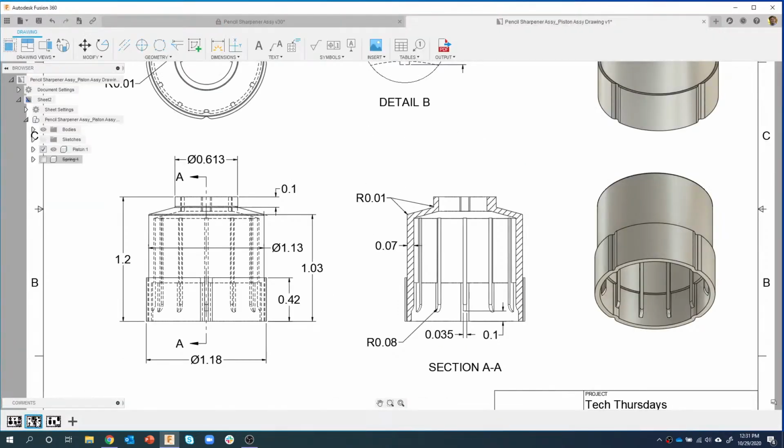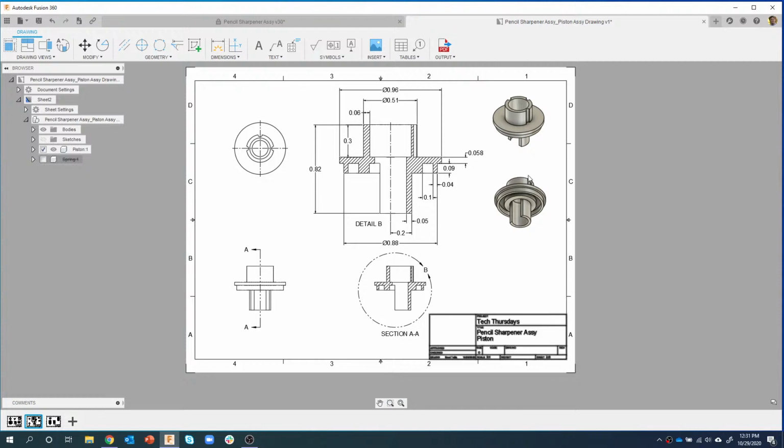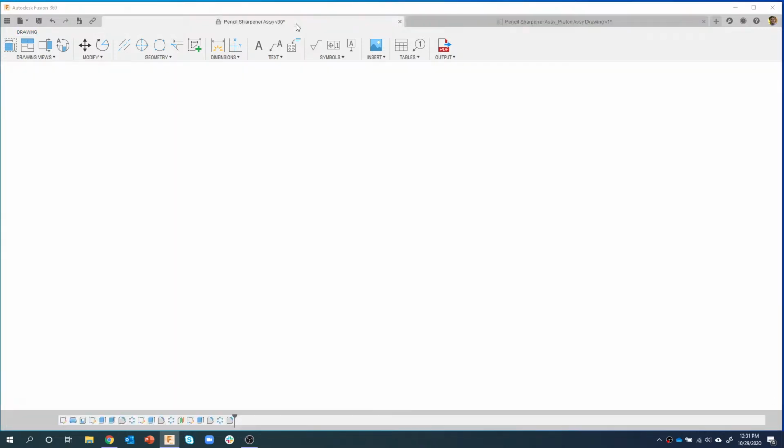So I'm going to switch to my next drawing here. This is what I'm just calling the piston, because the spring pushes up on this inside that case. This is going to take a little bit of time because we're going to use the revolve command again. So I'm going to have to create this interesting shape that you see over here. But you'll see the benefit of doing it this way.